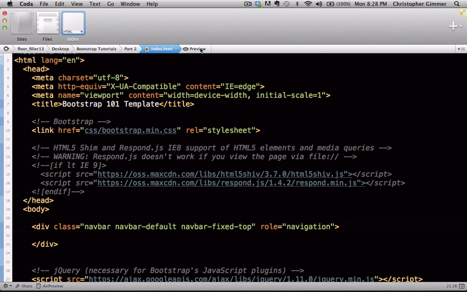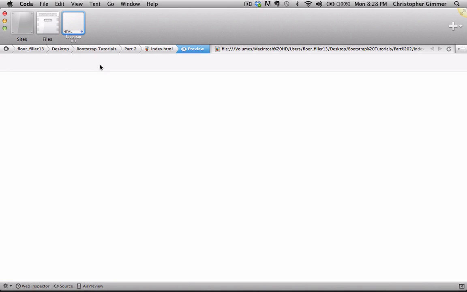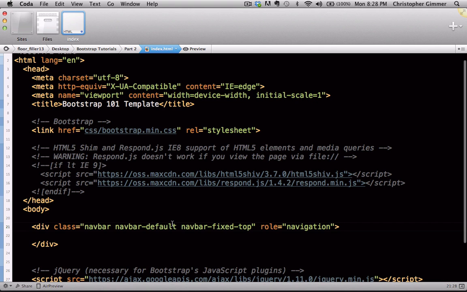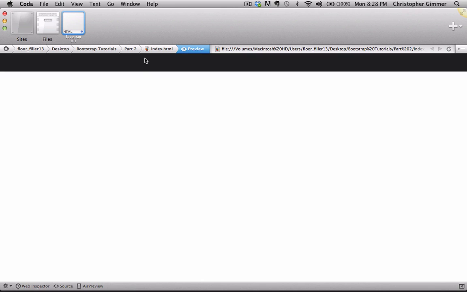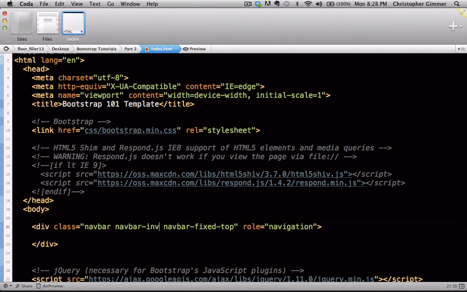For the navbar default, you'll see that it's kind of a light gray color. It might even be hard to see. And we can actually change that. So if we want to go black, let's say, we can go navbar-inverse, and you'll notice that it changes to black. So there's different options available. We're going to leave this as default.